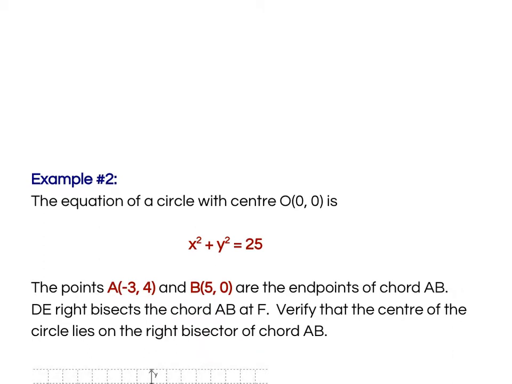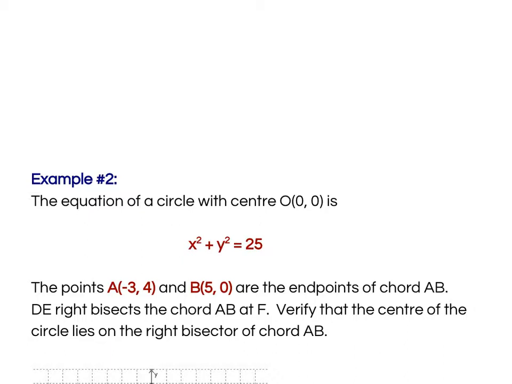Okay, so we're moving up in the world. This question, I would say, is a lot more involved than the last one, mostly because of the language. So let's break it down. I'm going to read through it with you. It says the equation of a circle with center at the origin at 0, 0 is x squared plus y squared equals 25. So that information alone tells me that I can plot the graph of this.